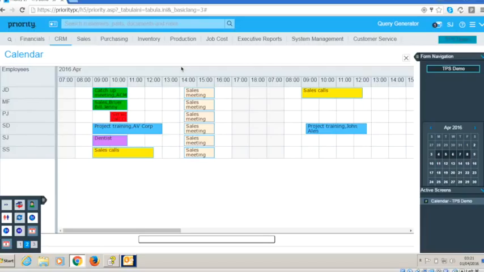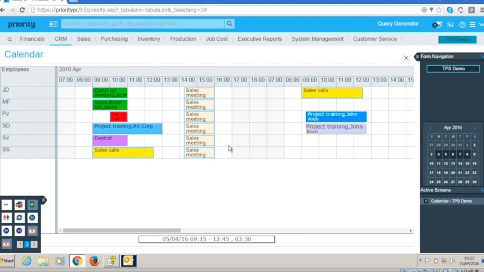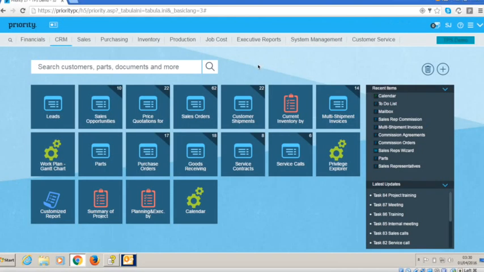If we want to allocate a task to someone else, all we need to do is drag and drop in order to allocate to that other person. If we want to move the timing of the meeting, again drag and drop will change the timings as well. So this is the kind of view that will enable you to get rid of the large whiteboard that you're currently using to schedule your teams with and find the right space to slot in additional work and to reprioritize.